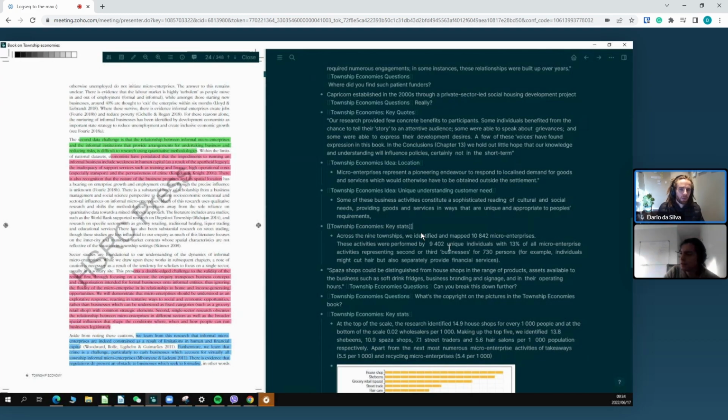What that will then allow you is this granularity to be able to search and query it later. So you're not having to go township economy key stats. It's just township economies and then filter key stats, or query township economies key stats or something like that. And then you can use that same syntax across different documents, like other PDF key stats, other PDF key quotes.